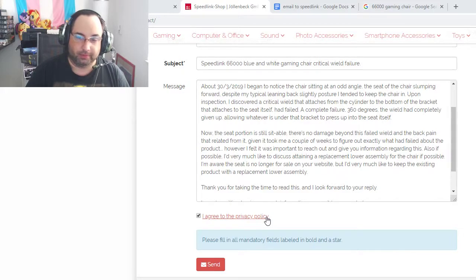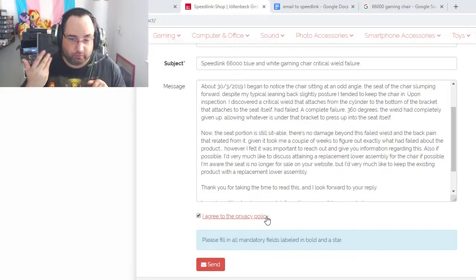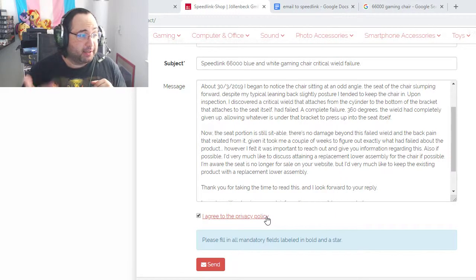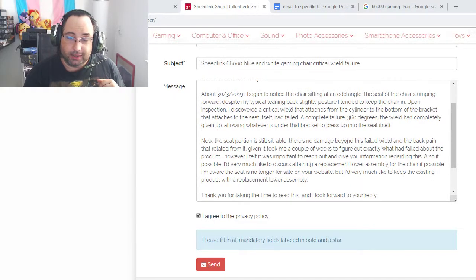Also, if possible, I'd very much like to discuss getting a replacement lower assembly for the chair. I'm aware the seat is no longer on sale on your website, but I'd very much like to keep the existing product with a replacement lower assembly. And again, I do like the chair. I really do. I just want to be able to fix the problem. And if they can send me a replacement lower, that'd be great. Thank you for taking the time to read this, and I look forward to your reply.